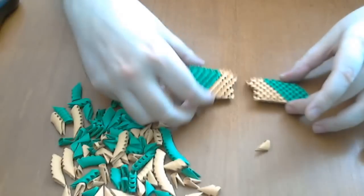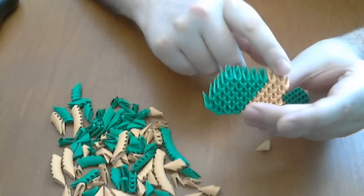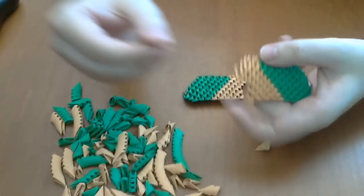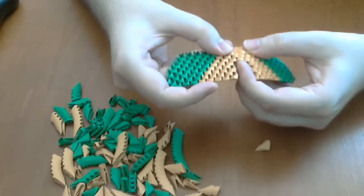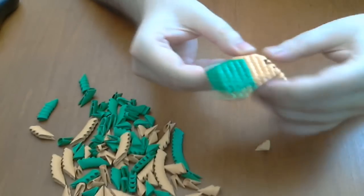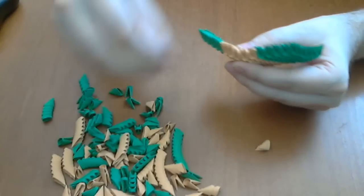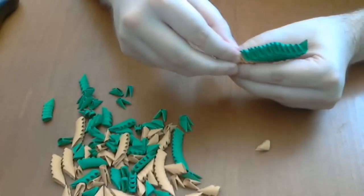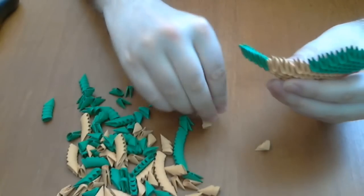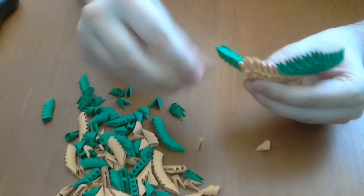Next, we make another part in the same way, but in the mirror with the brown side here. And now we will put together. First, we glue a piece there, and now glue like this, and then complete here. And now we put brown pieces, four, then three, two, and one.